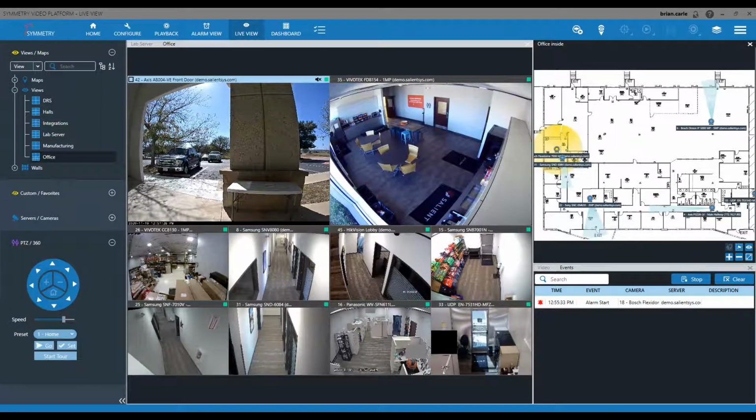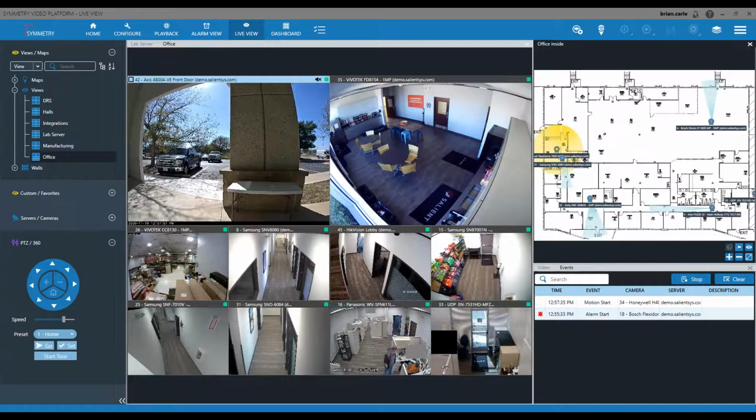That ratio of active to standby servers can be whatever you want. It can be 1-to-1, it can be 3-to-1, it can be 5-to-1. Just depends on your budget and the level of risk that you want to tolerate. And it will also switch over active client connections. So if you're watching video from the failed recording server, it will shut off on your screen for a moment as the failover process takes place, and then it will become active again. You don't have to log out or log in or perform any activities as the user. It's all automated in the system.